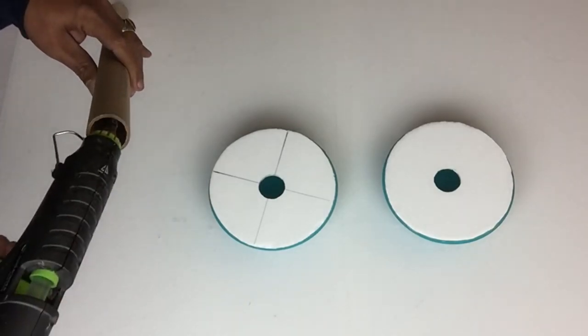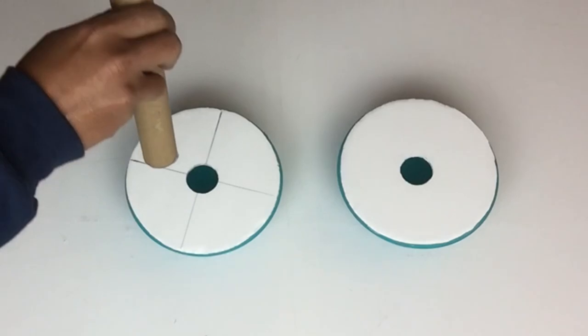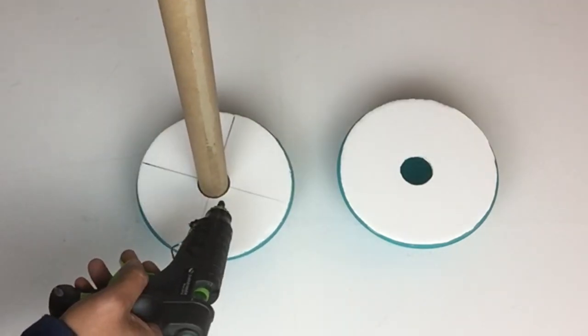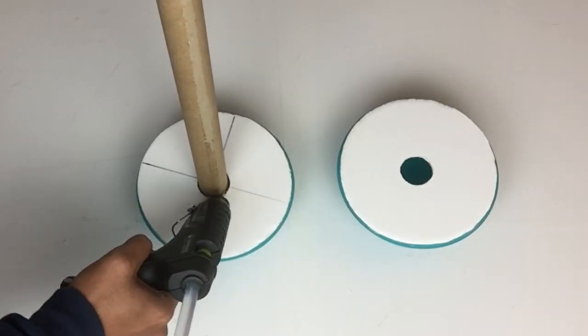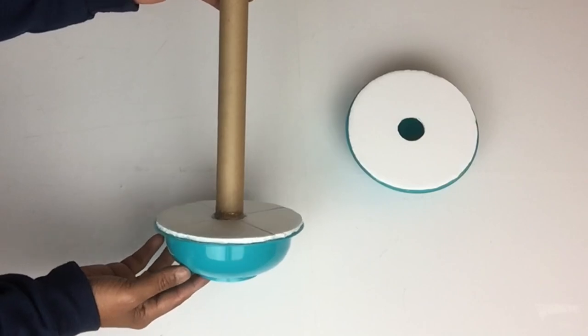I took my tube and applied hot glue around the tip, and then I'll be inserting it through the hole inside the bowl, and I'll repeat the same steps with the next bowl on the opposite end. The tube was a little loose, so I took some hot glue and applied it around to hold it in place.